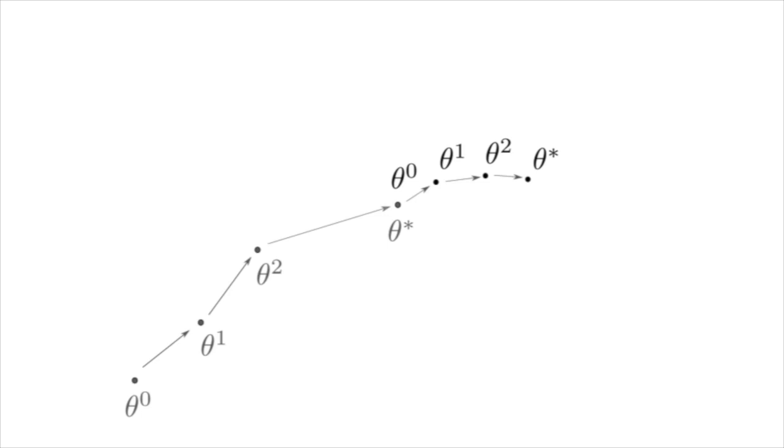This idea is called fine-tuning. And it works when the problem, your X's and your Y's, are close enough to somebody else's problem that it turns out that, in terms of where you want to have a theta 0, their theta star is better. This can actually make optimization feasible in some cases where it wouldn't have been otherwise, because the space of all possible theta 0s is very large, but their theta star is a good place to start. This idea is called fine-tuning, and it's used sometimes, not a huge amount. But it's going to be the core technique we're going to talk about more later.